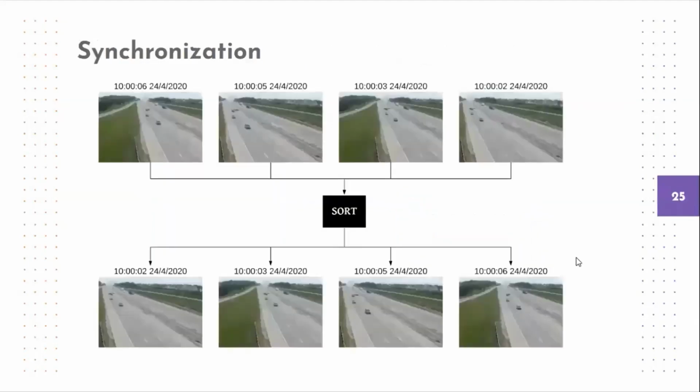We were able to achieve synchronization by sorting the frames that come from the Jetson with respect to their timestamps, as you can see in the below figure. We wanted to do that so that we can use any model that uses temporal features, so that it will receive the data synchronized.